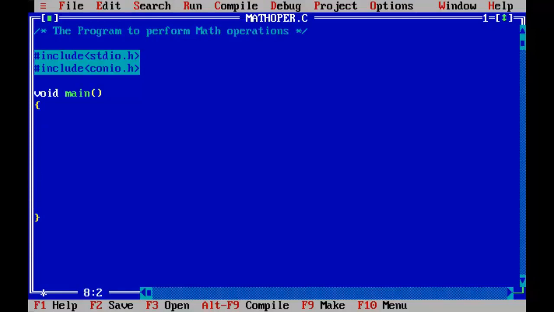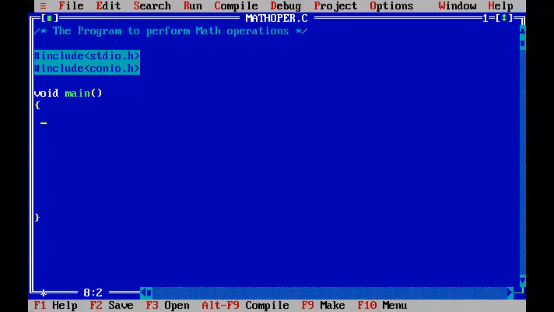So now I'm going to perform basic mathematical operations, that is addition, subtraction, multiplication, division. To perform that, I need two integer numbers. So I add them together and I subtract a number from another number, and I'll multiply both the numbers and I'm going to divide one number by another number. So I have to have two numbers. So where am I going to store them?